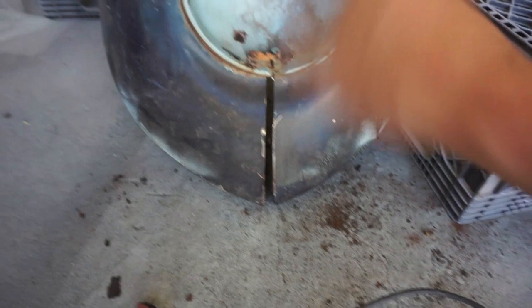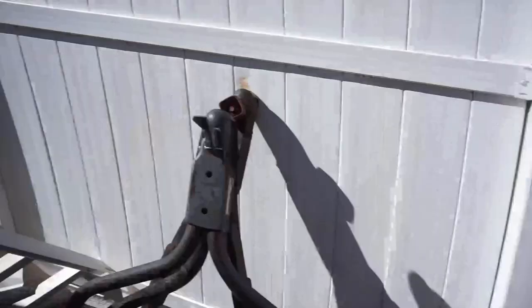It's just extra work but not something I can't fix. Everything else lined up pretty good. I'm going to grind off this part and weld it on so it stays together because I have it in a good spot right now. I'll have to trim up some of this a little bit. Back in my junkyard behind my garage, I have an old Volkswagen hood that's really messed up — not any good. I think it has the same shape along this edge, so I can make a template and cut out of it and it'll be the same thickness of metal. Let's go back there and take a look.